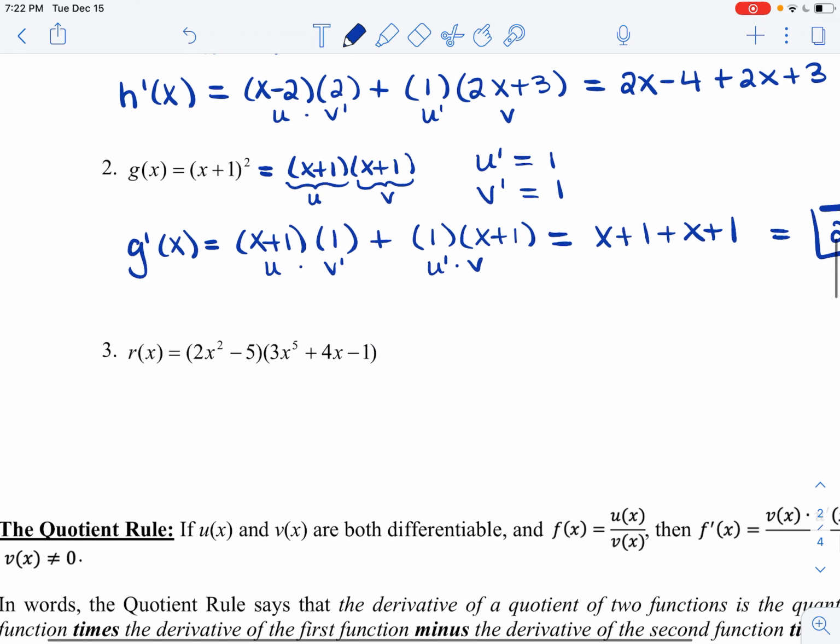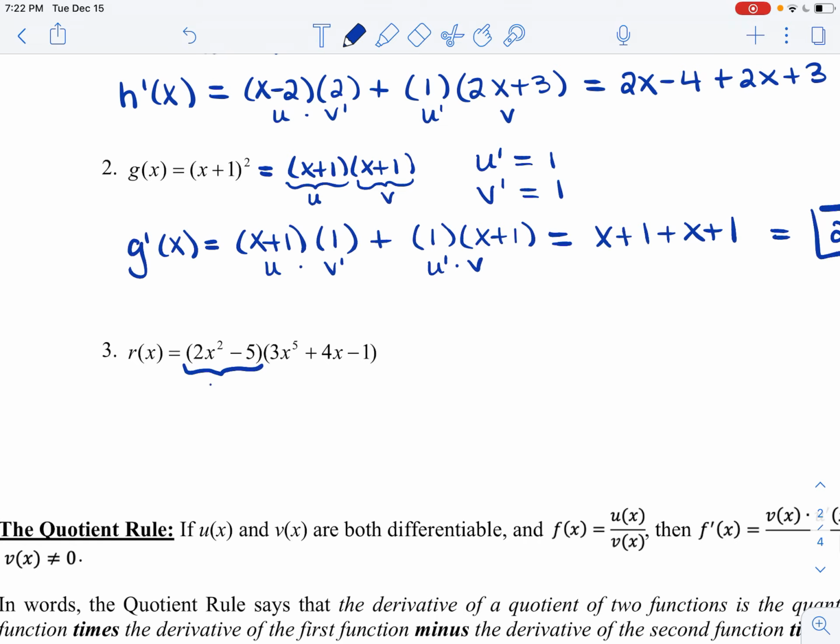Let's try one more product rule question. Now, for question number 3, again, you have the option. If you wanted to, avoid using this, let's say it was a test and the question was just, here's a function, find the derivative, and I don't tell you specifically what rule I want you to try, you could multiply this out and use the power rule. But now we have a trinomial times a binomial. We have some higher powers. It might just be simpler to look at this using the product rule.